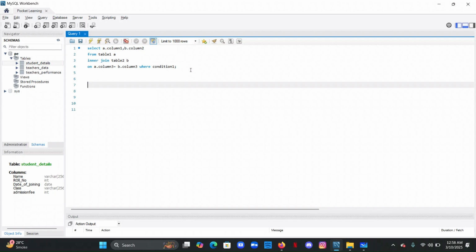So what I'll do, you have two different tables. One is teachers data and the other is teachers performance. Both of them consist of employee ID as common.